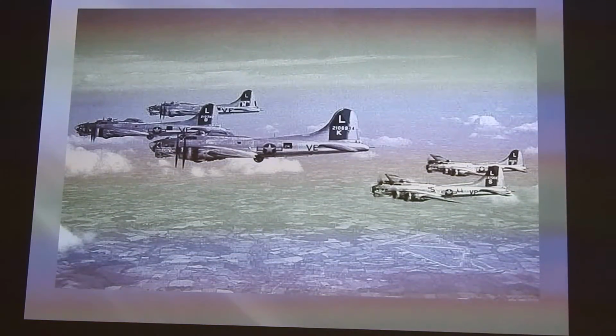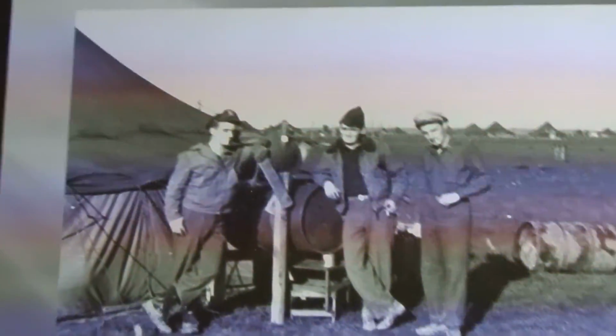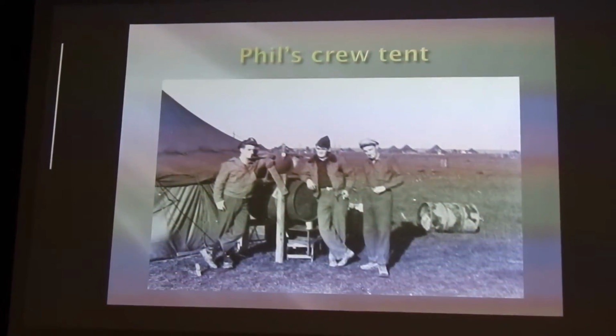And of course, if they had the fighter escort that could take them all the way to the target, that's good. Some of the early fighters couldn't go all the way to the target location, so they were on their own. But the B-17 was, I say, his buddies up in England in the 8th Air Force were living in the lap of luxury. They didn't have it so good down at Tortorella.